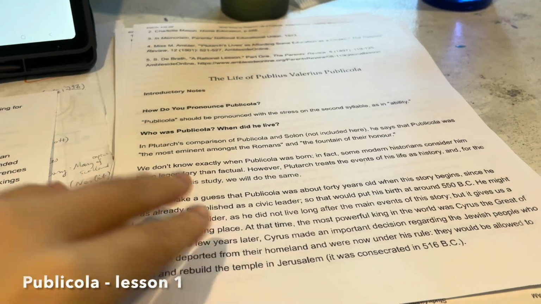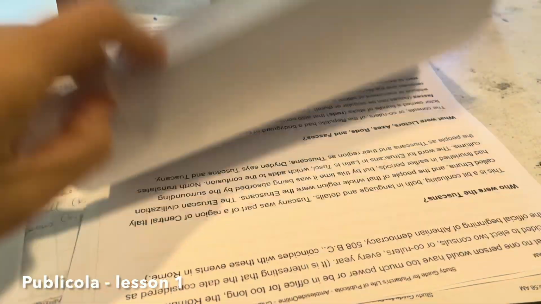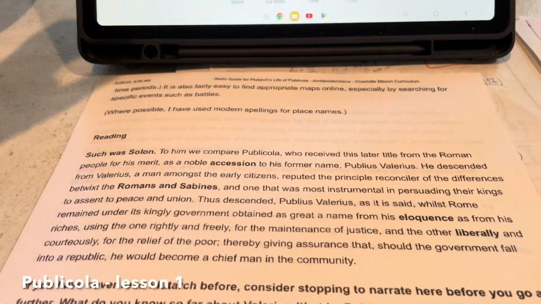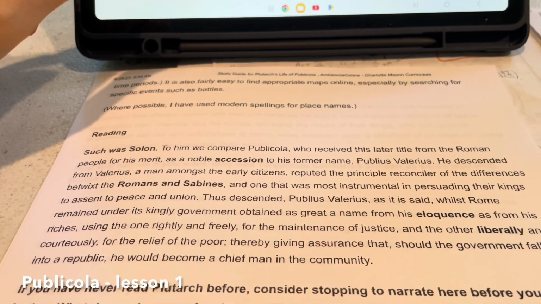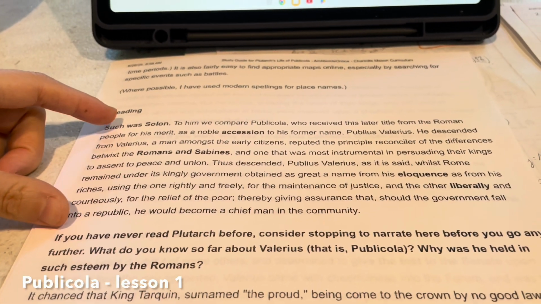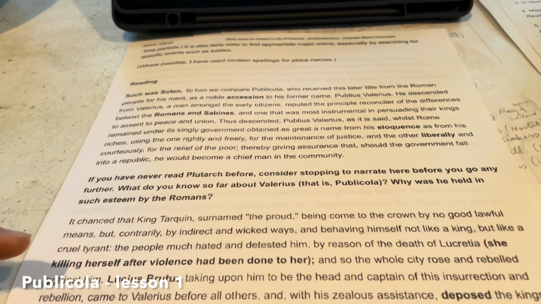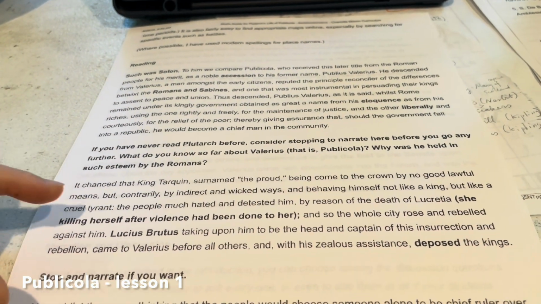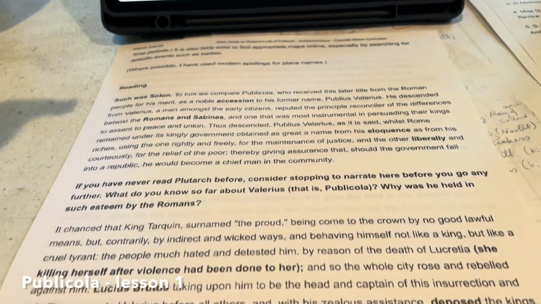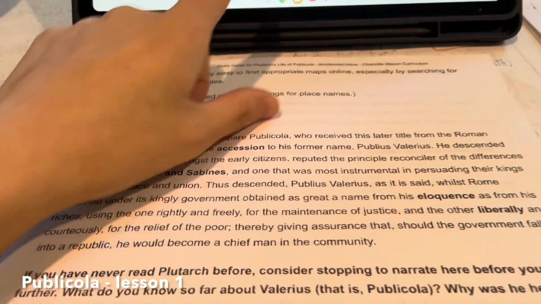So we just look at the context and the vocabulary. We're starting the audiobook. I'll include the first paragraph after. I'll maybe just record our narrations, otherwise this video will be too long.